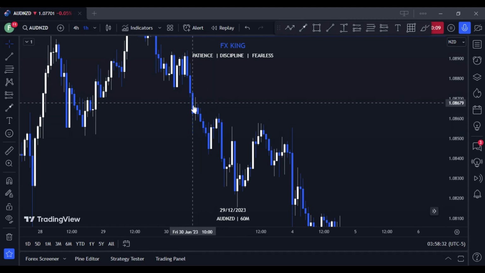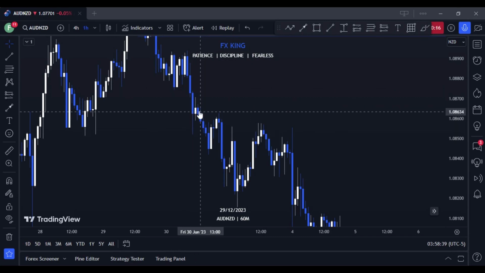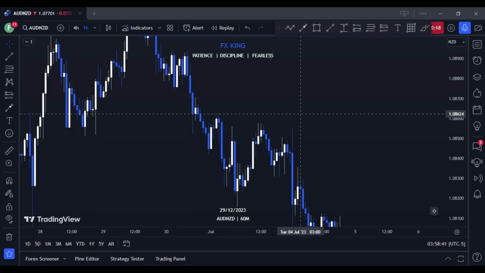This is not a valid pullback. This is internal structure. Anything that happens within this candle, 1, 2, 3, 4, all these are considered internal structure. So you can apply this when you're choosing your point of interest, and also during your change of character. Yes, for you to identify the correct change of character, you must know what a valid and what an invalid pullback is.